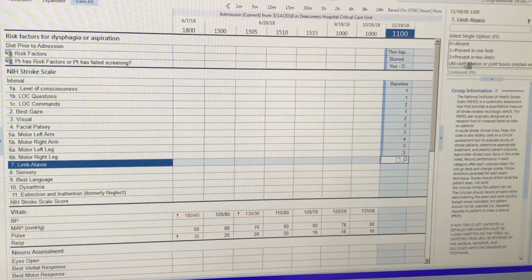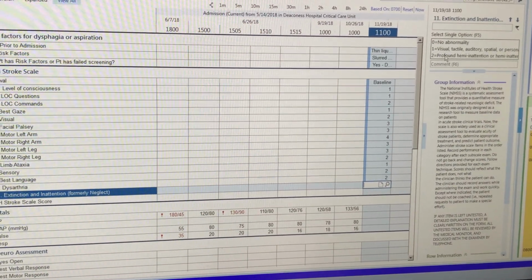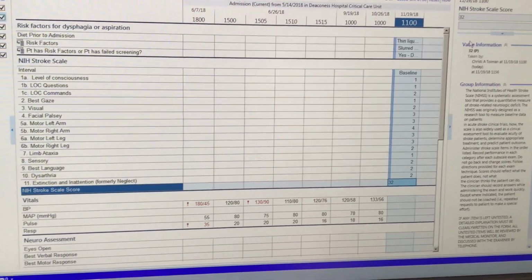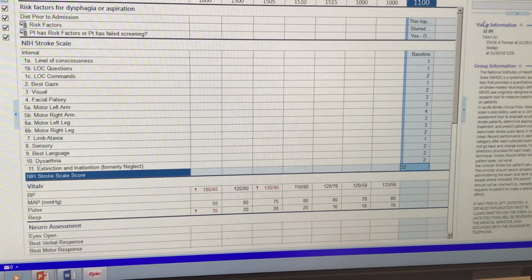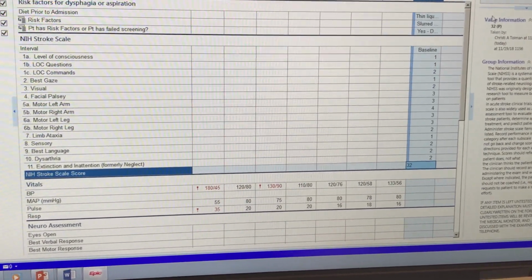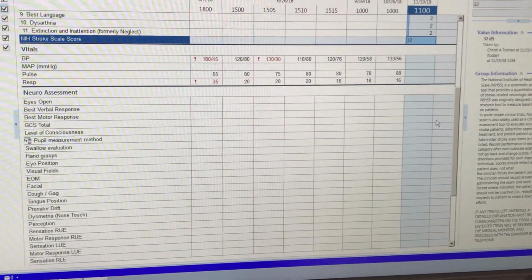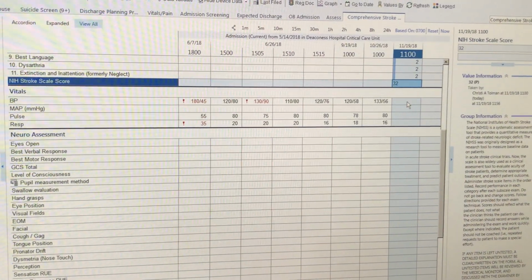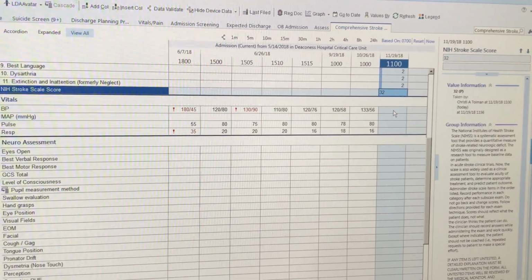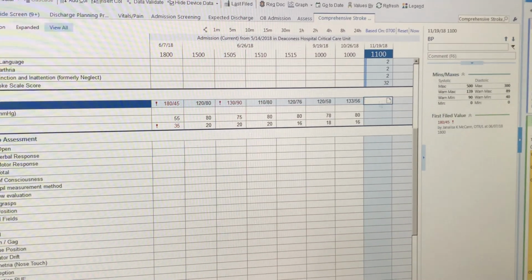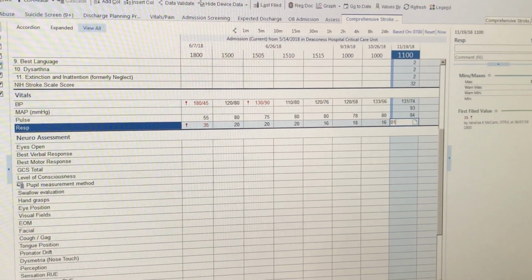We have a sick patient right here. Okay, so we have an NIH of 32. I've never seen that. That would be bad. That patient obviously needs some intervention. So with our vital signs, you can see next, right here, that information again will flow from everywhere in the chart, but we can go ahead and complete this information. Perfect.